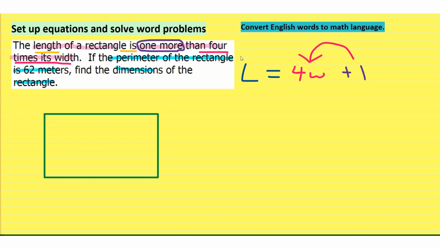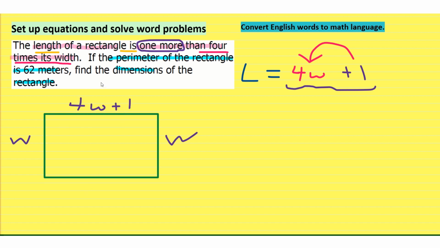So basically the length is dependent upon the width. So that's what we're going to start out with. If the length is dependent upon the width, then I want to call the width the width. It is the bottom item that everything else is dependent upon. So there's my width, and that means that I'm going to say that my length is equal to this expression right there, 4w plus 1.